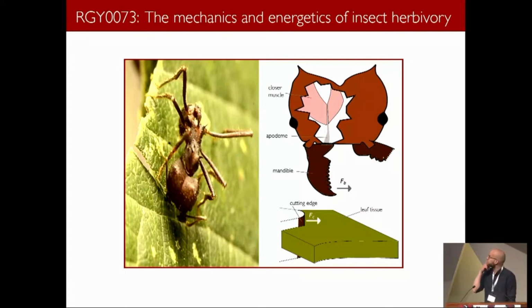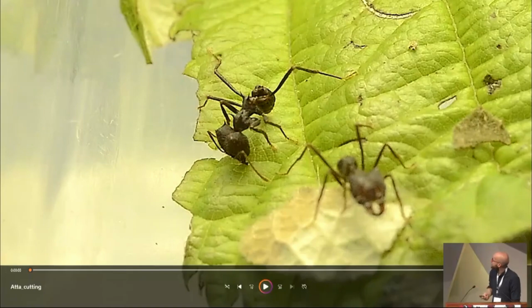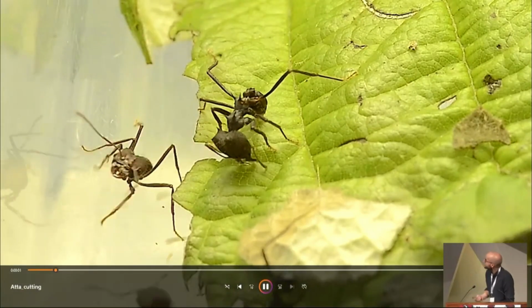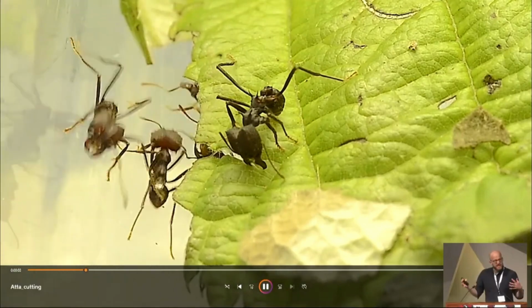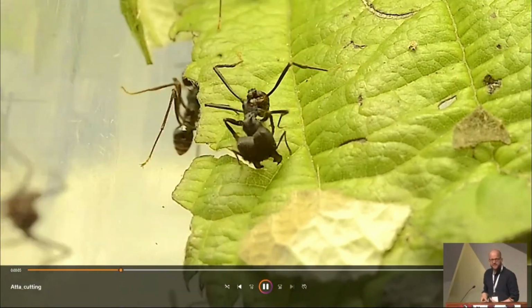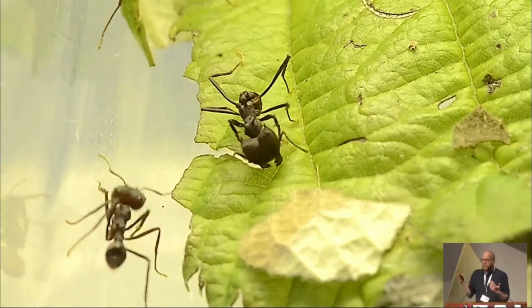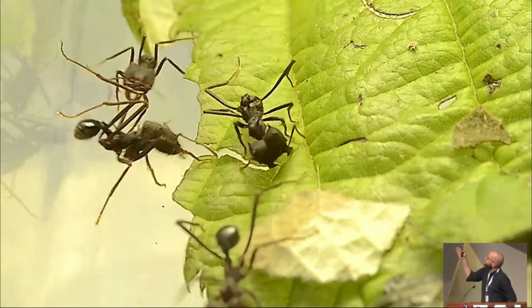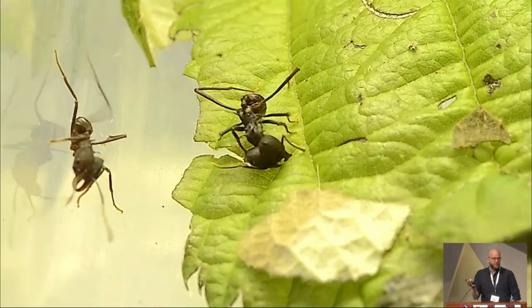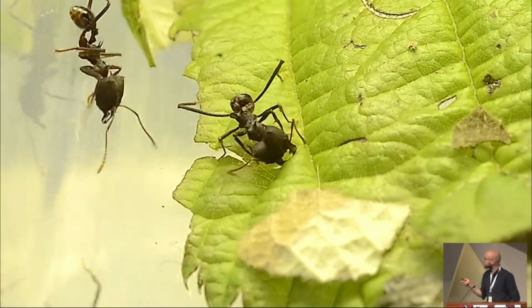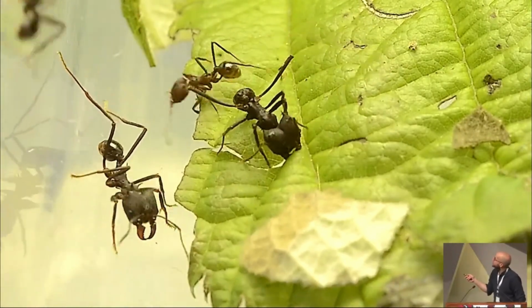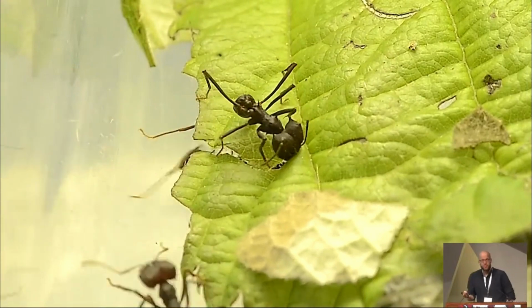And if you could play the video for me, please. There's one example of an individual that we're interested in, leafcutter ants. And you can see here that ant cutting fragments from a leaf, and you can see that it's really digging into that leaf. It's a physically very intense process. And we were basically interested in a simple question, well, how long does it take the ant to cut a fragment of a certain size, depending on the size of the ant, depending on the plant material that it's cutting, etc. So this is a mechanical problem.